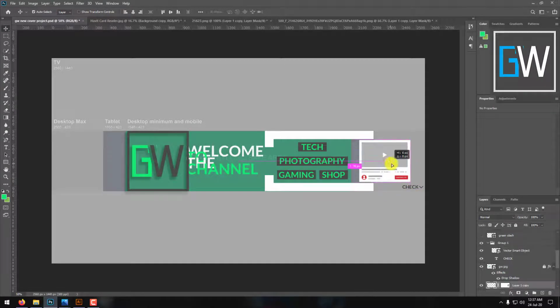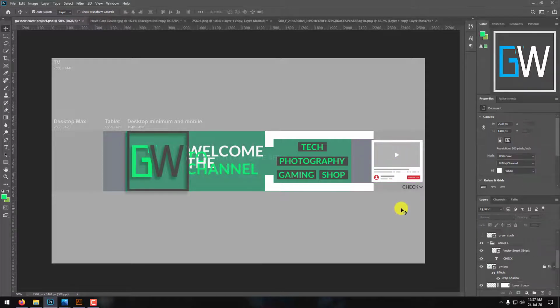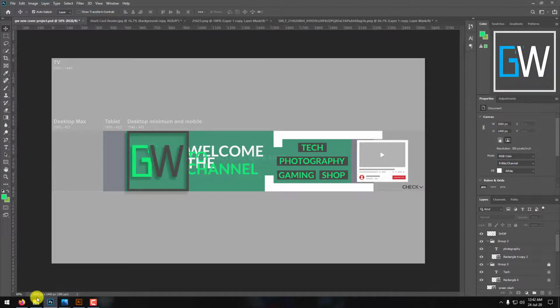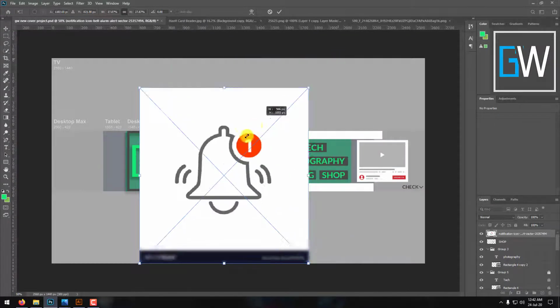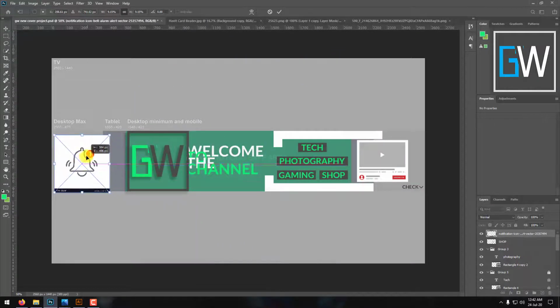That's why I just moved those texts to the computer size. If you remember, I told you the green size is for mobile, the dark gray is for the tablet, and the light gray is for the desktop. So for our left side, we want to use this bell icon.